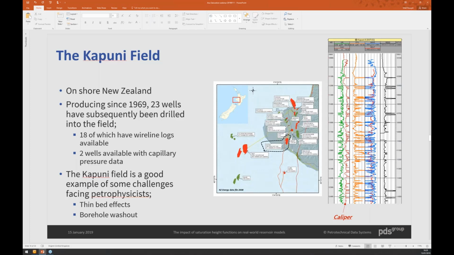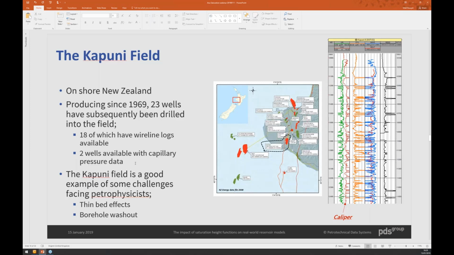So that makes it quite tricky to be doing some petrophysics on that, and in particular for myself from a geological background, doing the porosity calculations, I need to take a bit of time and think quite carefully. There's also thin bed effects as well, so we do have averaging of the resistivity response. So again, there's quite a bit of care that needs to be taken in terms of doing some porosity and SW calculations from the logs that are available. So you can probably imagine I was quite pleased that there were capillary pressure curves available.